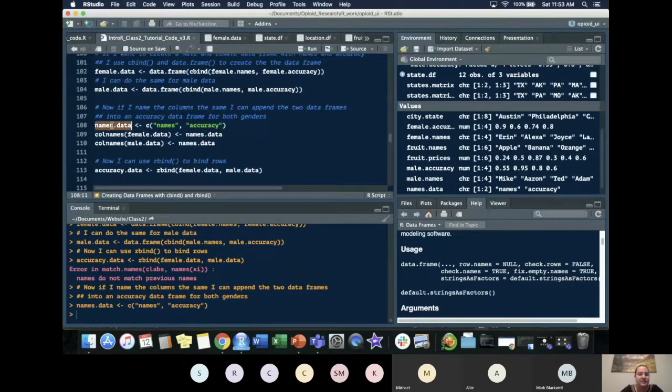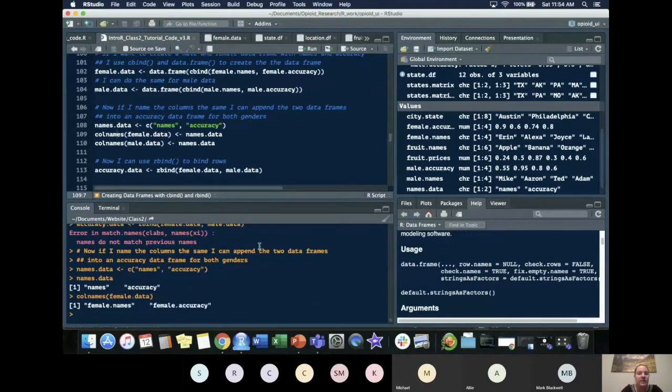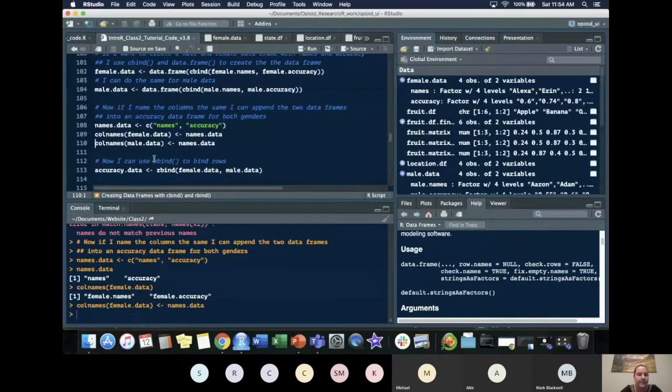We created this names.data, which means names and accuracy. When I look at the column names of the female data, it's showing female names and female accuracy. So I want to change it with our names.data.